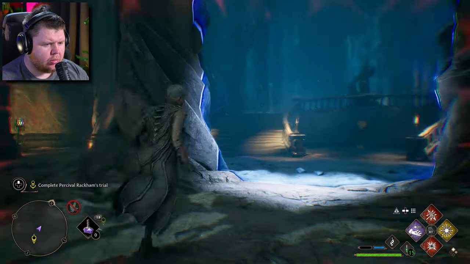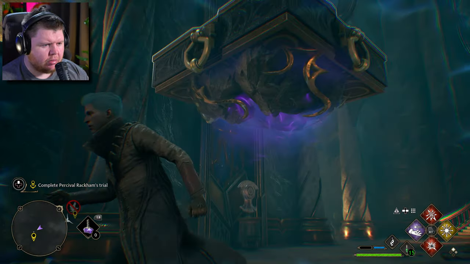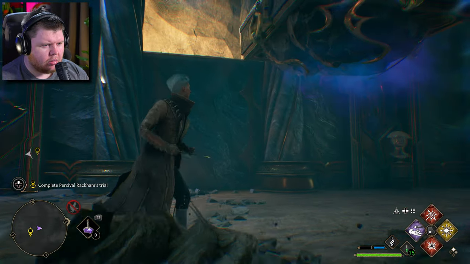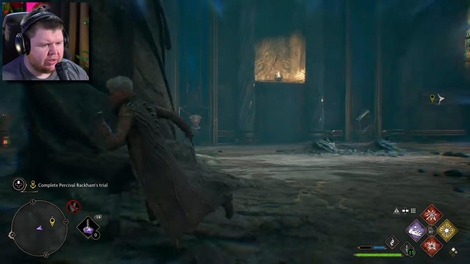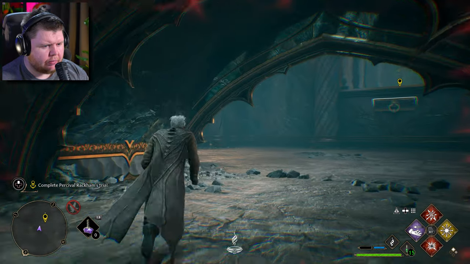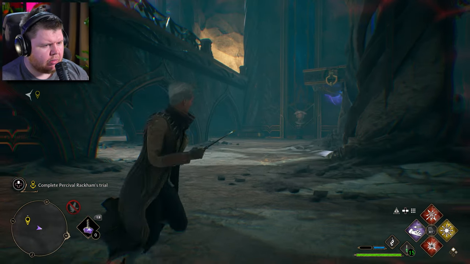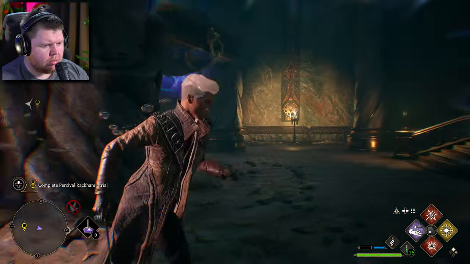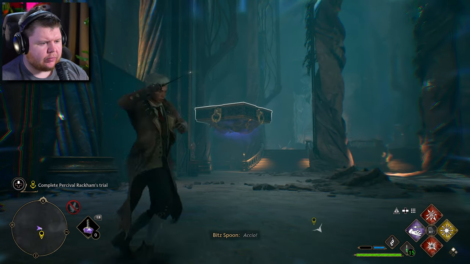Wait a minute. Seems I ought to explore this archway from both sides. Ah, yeah, okay. Accio. I think I know what I'm doing here. Then I'm going to go into this side, right? I think. No, I don't. I think I've got a... I'm going to take this over here, past the bridge. Accio.